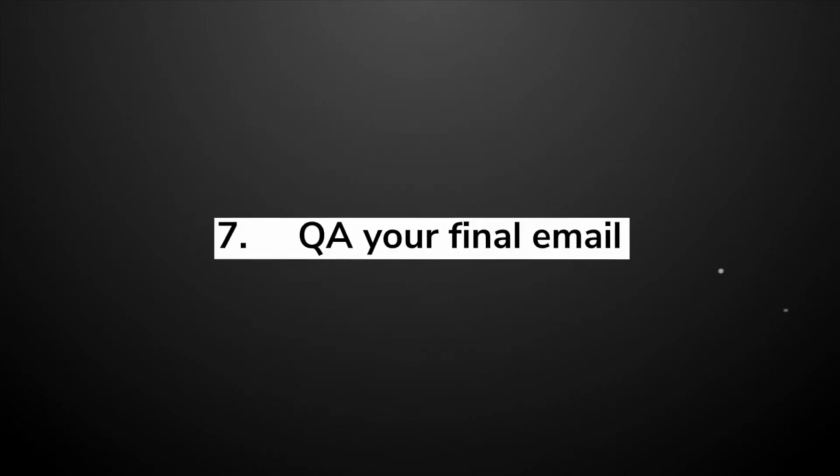QA your final email. When your campaign is ready, you should audit the email while proofreading for possible mistakes. Some of the key things that you should double check before sending the email include spelling typos and grammar errors, incorrect or broken links, and personalized content. You need to preview your campaign, particularly in the emailing platform. You may want to send a test email.